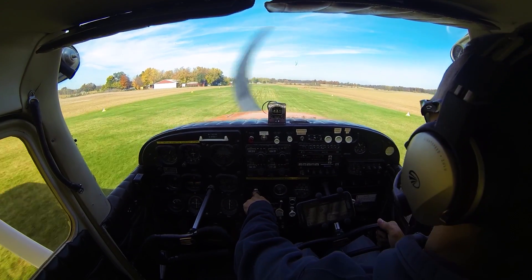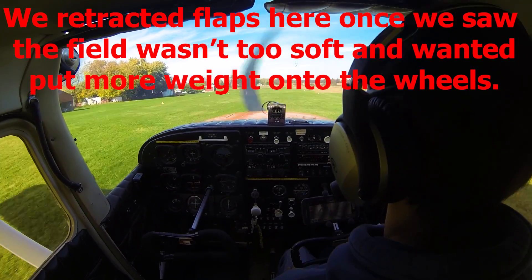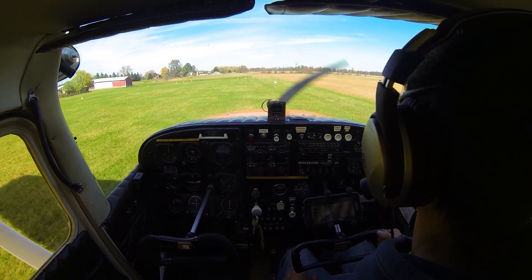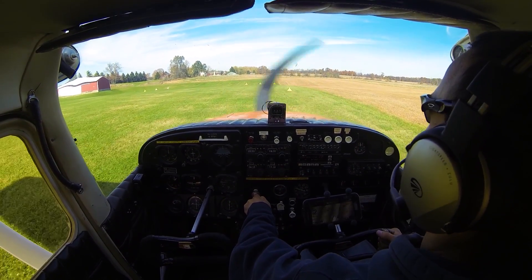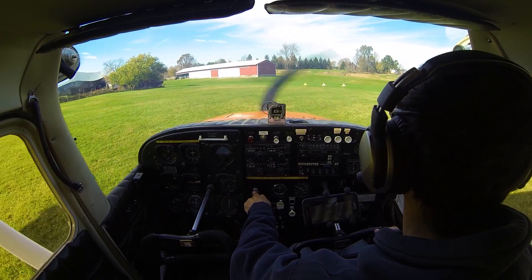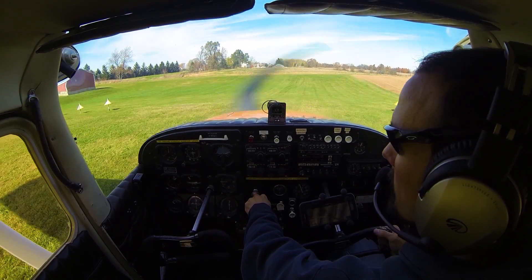Leaving the flaps down to full will also help support more weight on the wing rather than on the wheels. You also want to think about never stopping on a soft field. If it is truly soft and you notice you're using a ton of power — say like 1,500 RPM — just to taxi around at normal taxi speed, be very hesitant to stop the aircraft at all, because once it settles into the muck it may not get going again. You may be at full power just pulling up dirt and stones into your prop and damaging the propeller rather than actually getting the airplane to go anywhere — it may be totally stuck.